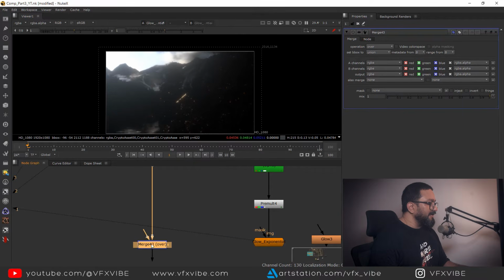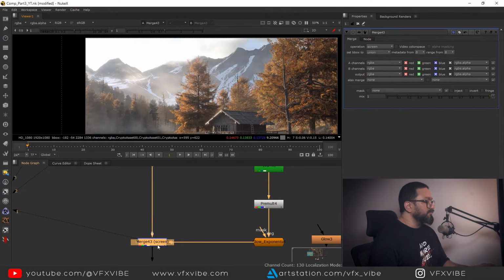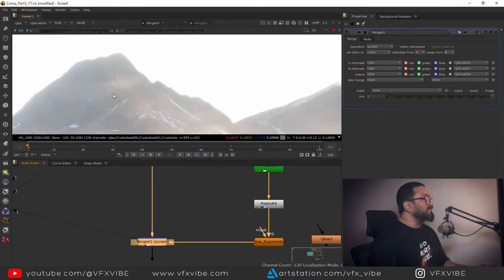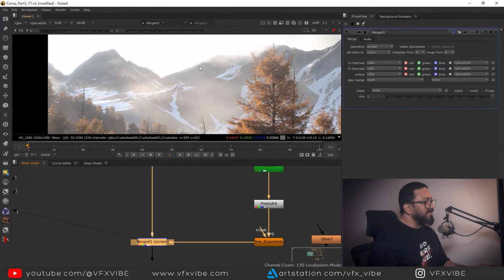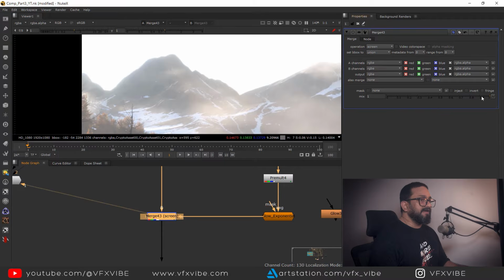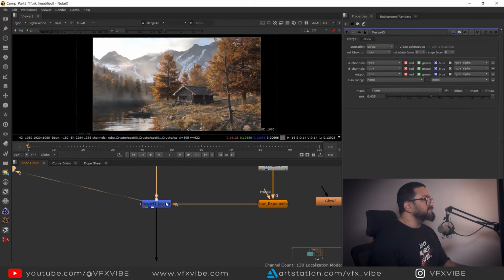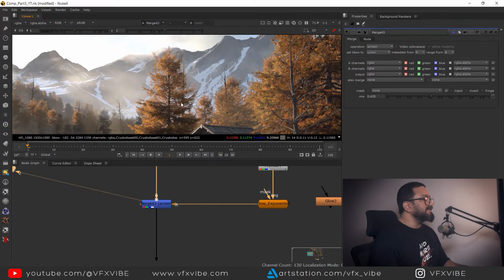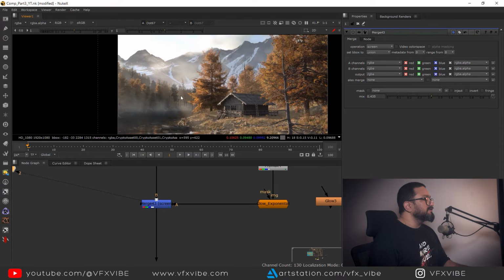And once I'm okay, I'm going to add this in probably screen mode. And of course this is too much, I don't want to use that much glow. And obviously you can see I'm having a nice faded glow effect on my mountains, which is pretty nice. I'm going over here and probably I will reduce some opacity of my Exponential Glow. So this is what I'm having. It's coming out pretty nicely. If you want, you can tweak a bit more as per your requirement.